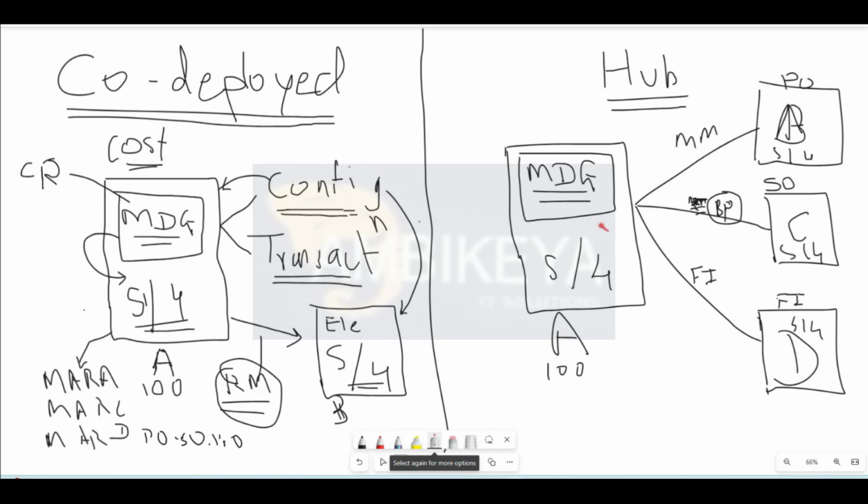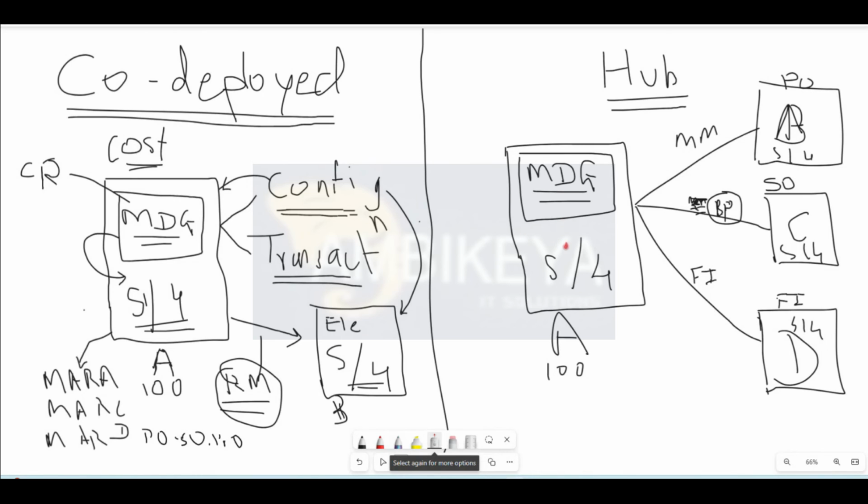Now let's consider a strange case. Let's say you have all this material master configuration data in A, but not in B, and then you created a change request. As all your configuration data is available in A, you will successfully create your material master in your MDG system, but it will only be created in the MDG system.